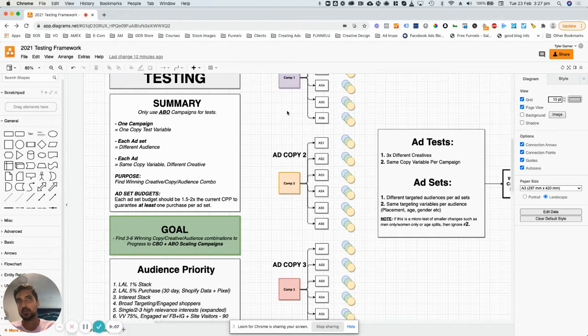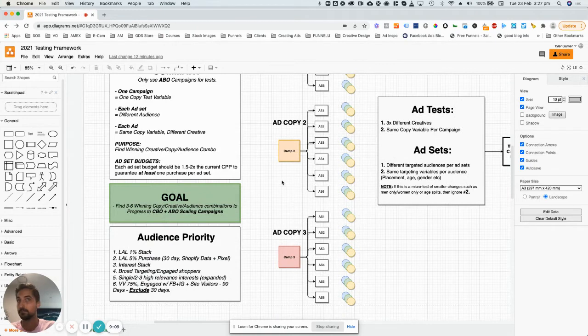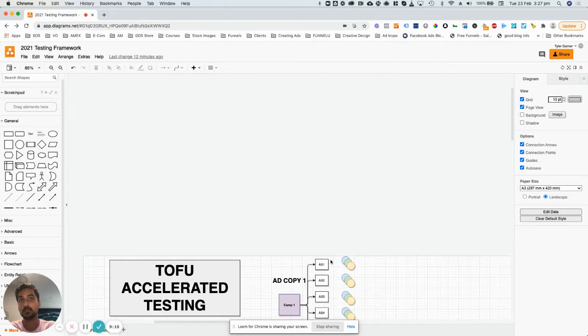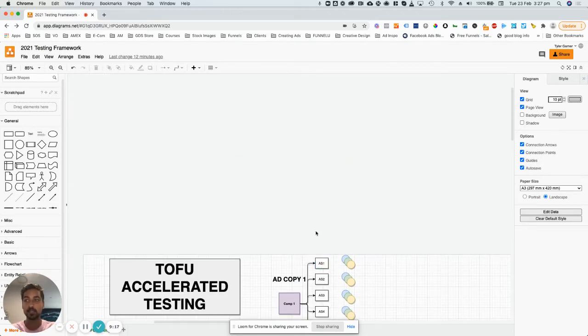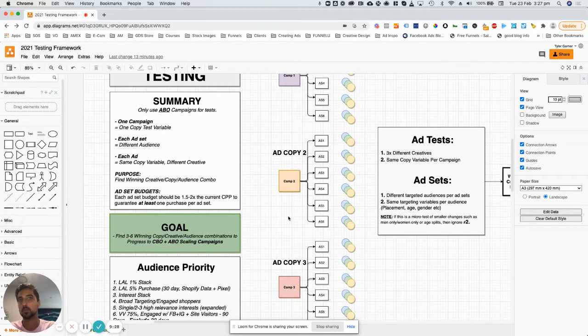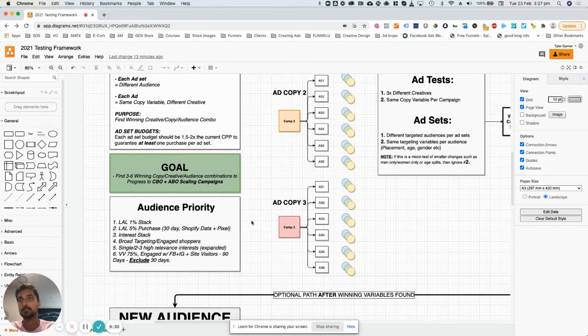So as you can see, 3 campaigns, 3 copy variables. All audiences are the same. Ad set 1 is audience 1, and ad set 1 is audience 1 here too, the exact same audience. Meaning they're the same ages, the same placements, it's everything. If this interest group was dogs, for example, well, it's going to be dogs all the way through. If this one's parrots, then ad set 2 is parrots all the way through, and so on and so forth. Okay.